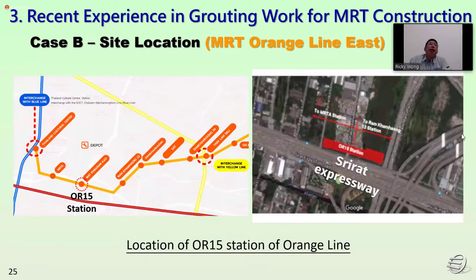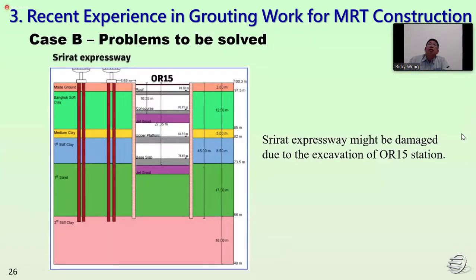Second, we talk about the MRT Orange Line recently. This is the location of the OR 15 station on the Orange Line. In OR 15, we solved the problem that the expressway might be damaged due to excavation of the OR 15 station. So we constructed 2 layers of the proceeding beam.